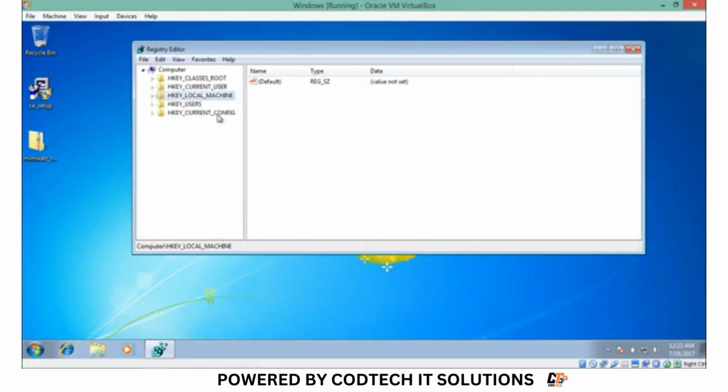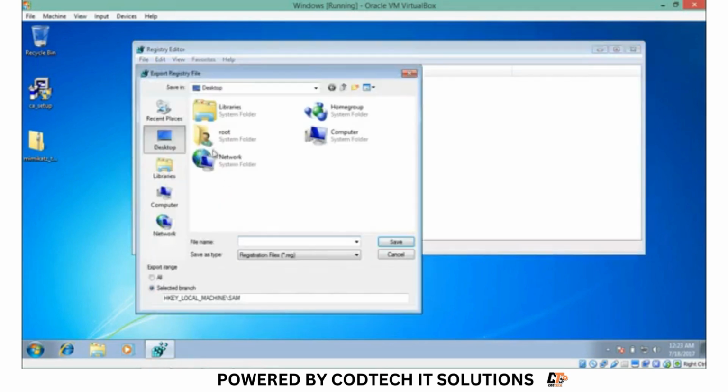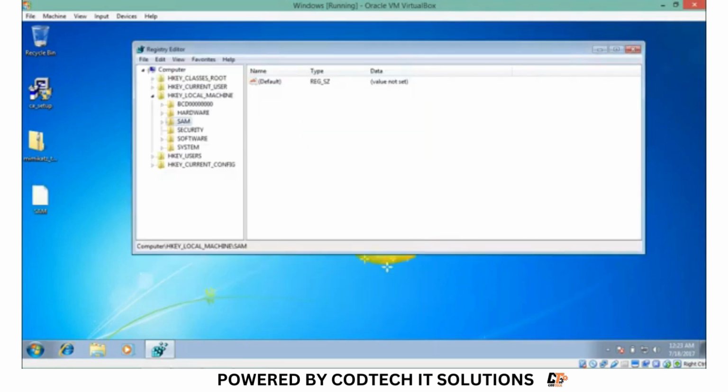Here you can see the registry editor. Then we have to go to HKEY_LOCAL_MACHINE, and here you can see there are two folders, SAM and SYSTEM. What we can do is export both of them. Just right click over here and click on export. You have to give a location. Just write SAM here, and we have to make a little modification. We have to change the type to registry hive files. Click on save, and you will see that on my desktop a SAM file is exported.